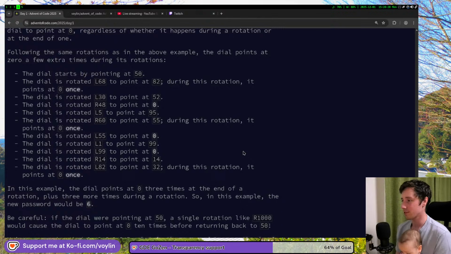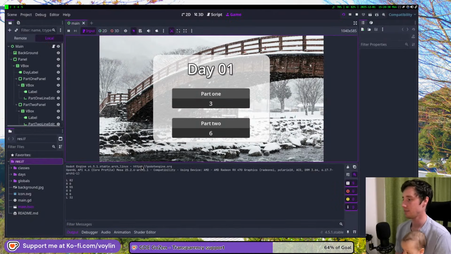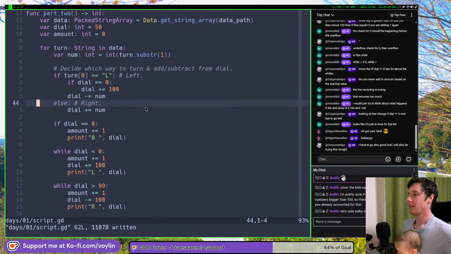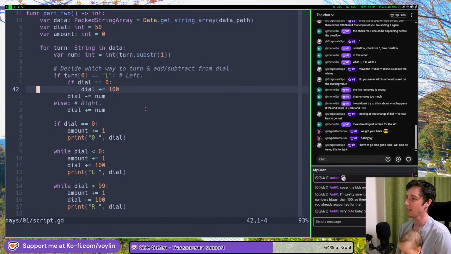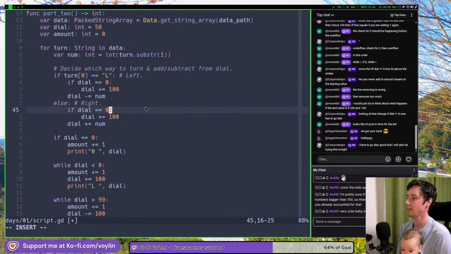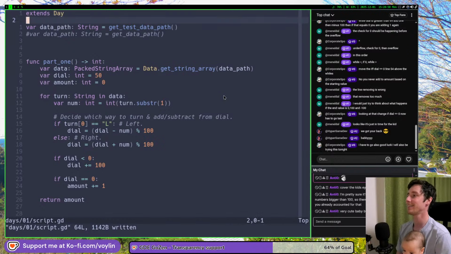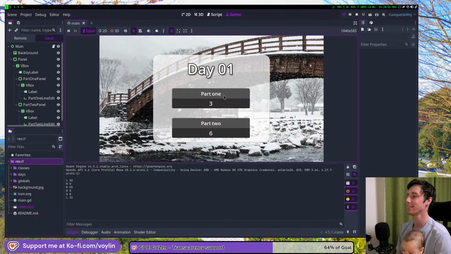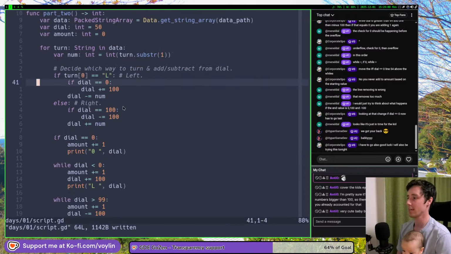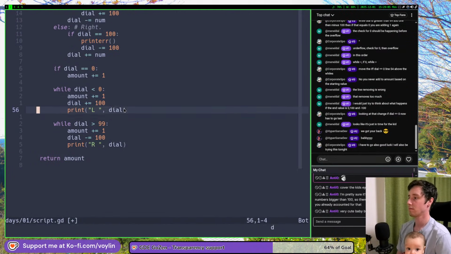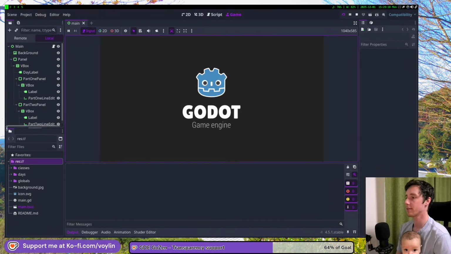Boom, boom, boom, boom. So L returns a 0. And then one more time at L. R, R. Should I do the same thing here? If DAL is 100, does it still? Okay, I think I got it. Wait, let's first see how many times this actually happens. Okay, so if this actually happened, then I know what my mistake was.